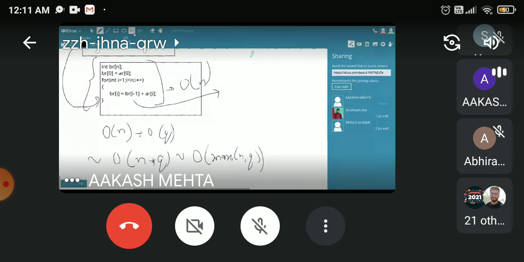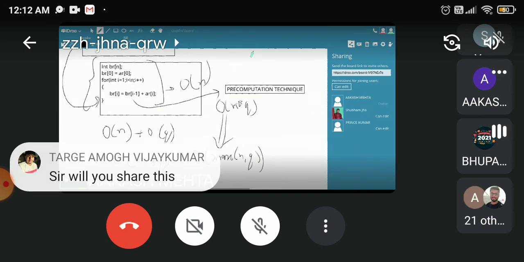We are pre-computing the sums here, the sums till the ith index, and using that to solve our queries. So from O(n into q), we derive a solution of O(maximum of n comma q). Is this clear?